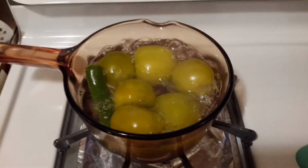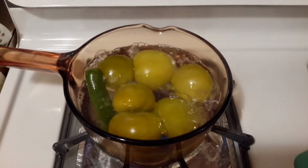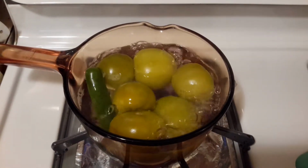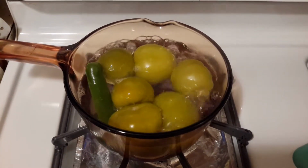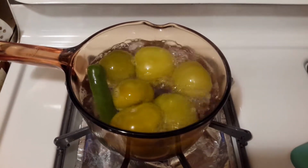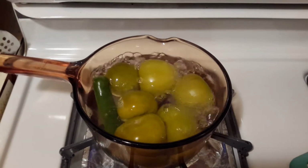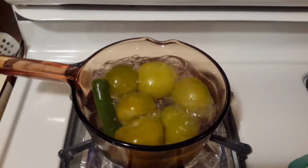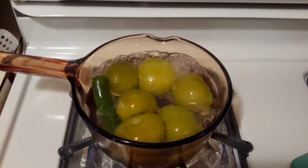Okay, it's been about 20 minutes and the tomatillos have changed color a little bit, and I think now they're ready to be used. And the other thing that I was going to say is that I make this meal for breakfast, lunch, or dinner. Traditionally it's made for breakfast, but I make it for anything, so it'll be good for anything. It doesn't have to be a breakfast meal at all.